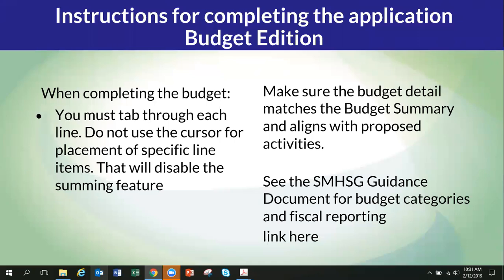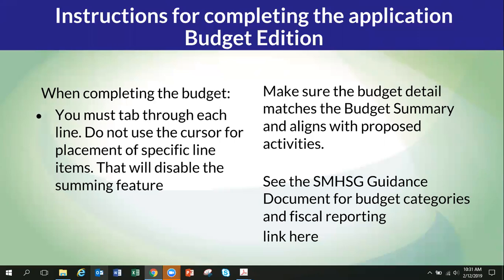The guidance document this year is wonderful because people have lots of questions about WUFAR codes and budget categories and fiscal reporting. That is all listed in that guidance document with contact links for who at DPI can help with the business piece of that and all of those questions.